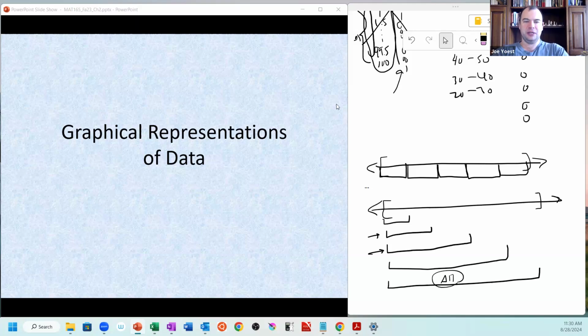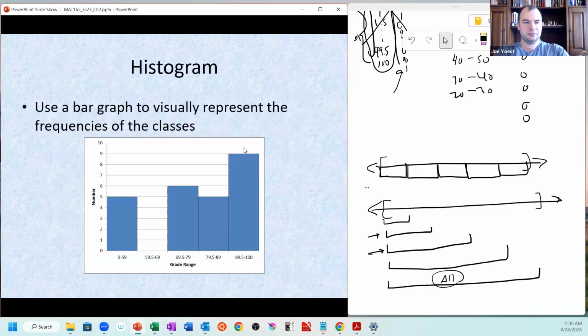Okay, so moving on to the next bit of the slideshow and really the main thrust of this chapter, graphical representations of data. At this point, we're imagining that we have our raw data that's been collected somehow with some experiment, some survey, whatever. We have a list of raw data, and we've massaged that raw data into some kind of tabular form, some kind of frequency distribution. Now I want to take that tabular form and convert it into a graph of some sort.